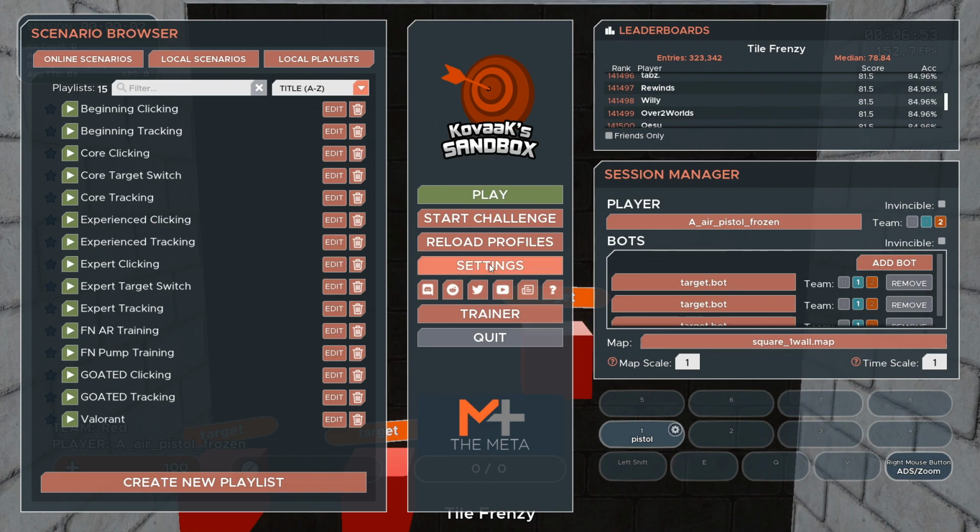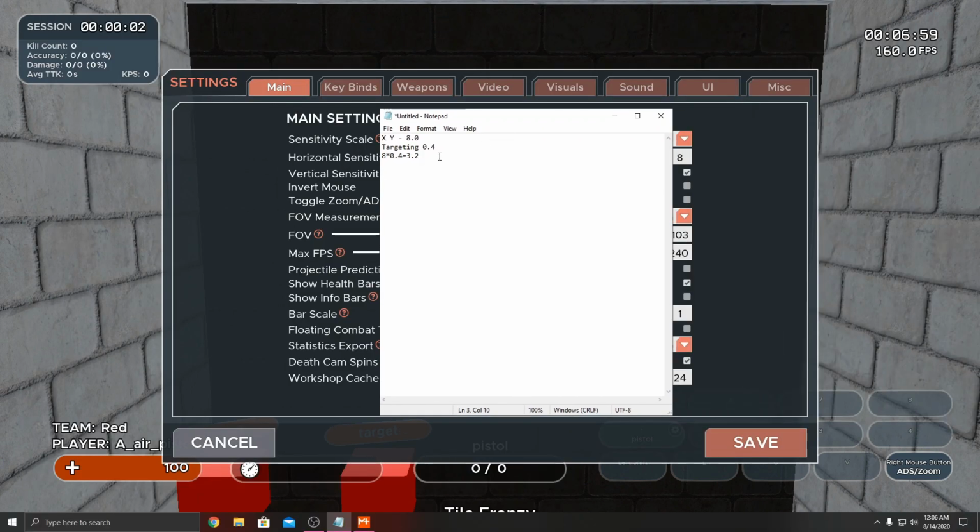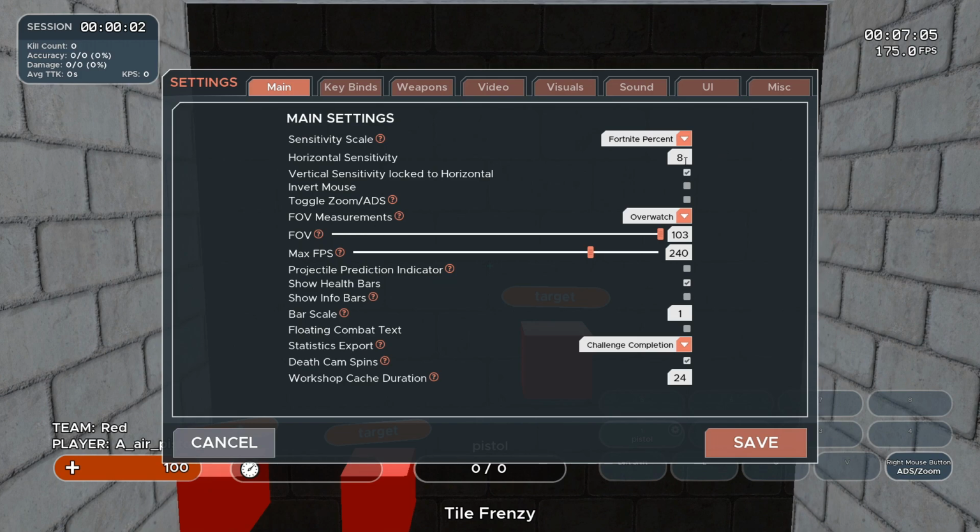Next, I'm going to show you how to get your ADS sense. So go back into settings, go back into main, and whenever you multiply these, you get a number. Mine's 3.2, so take 3.2 or whatever your number is, type that into the Fortnite %, so 3.2 right here, and then change the FOV measurement from Overwatch to clamped horizontal and 80 FOV.